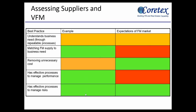And essentially, if we just look through these, this was a real life one that we did, although there was lots of narrative in here as well that explained why these colours were the colours they were. But if we look at the first one, the organisation delivering the service was not particularly good at understanding the business need. Equally, the supplier was sourced from external, was outsourced, and the view on this was that the strategic element of the understanding of the business need was not able to inform the tactical and operational level. So therefore, the FM market would not be able to respond any better than the current supplier. The internal client would have to change things before this would go to green, either there or there.